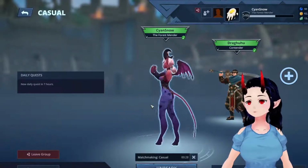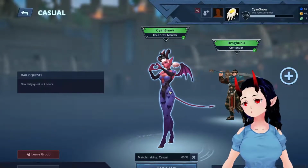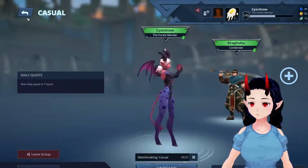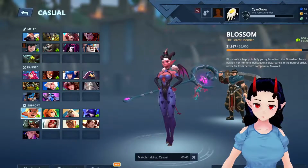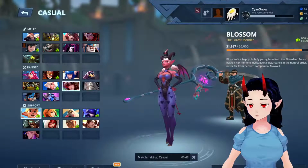Also, this is the best skin. I know I keep saying it. I just really like the skin and it took a while to get it. I mean, it didn't take that long to get it, but it is a really nice game. Maybe I could, let's see. Now let's have some fun today. Some other ones have nice skins as well. But this one's the best.